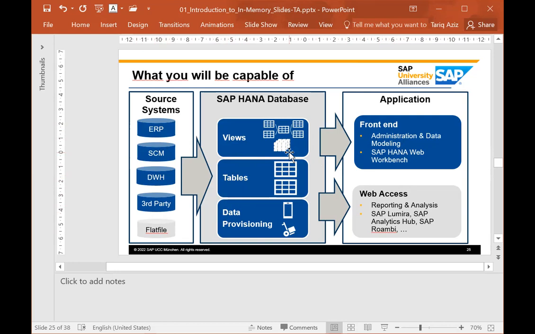Guys, this is our task. We will be doing, inshallah, the data provisioning from a third-party database. This is what we are planning to do. So we will be reading from a flat file or Excel file or some other data. Through the data provisioning, we'll move the data into the tables, inshallah, and then we will create the views. And then we will see the views on the software or on the web-based. This is what we'll be doing.